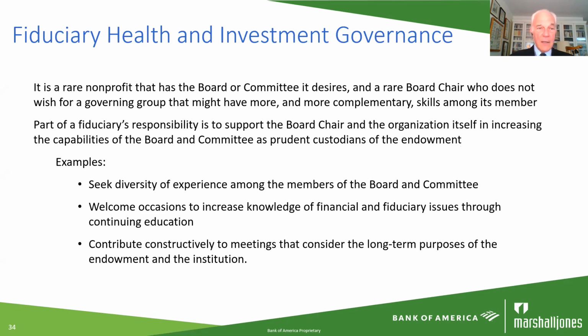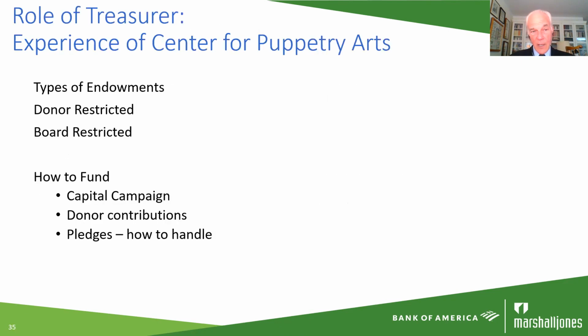Just to go now, many of you have boards, you're on boards, you're chairing boards, you have staff. The board needs to be reflective of the community it serves. And it needs to be reflective experientially so that it brings that richness of diversity of experience to the mission of the organization. This is not something that can happen overnight. In many cases, it takes years, a process of having a nominating committee, of really being discerning out in your community, but contributing constructively in terms of thinking of the long-term purposes of the endowment and the institution. This can be the way to build that stronger board. And obviously to govern the investment function as well.